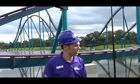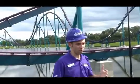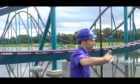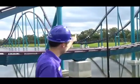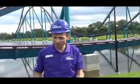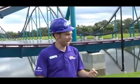But the airtime you feel is different from the airtime that you feel on these other hills. Because on those hills, you have this really long duration of airtime where you're floating and floating, and then you kind of make your way down. On this hill here, you're floating quick. I mean, you hit that near weightless feeling on the onsets very quickly, very strong, and it's really thrilling.